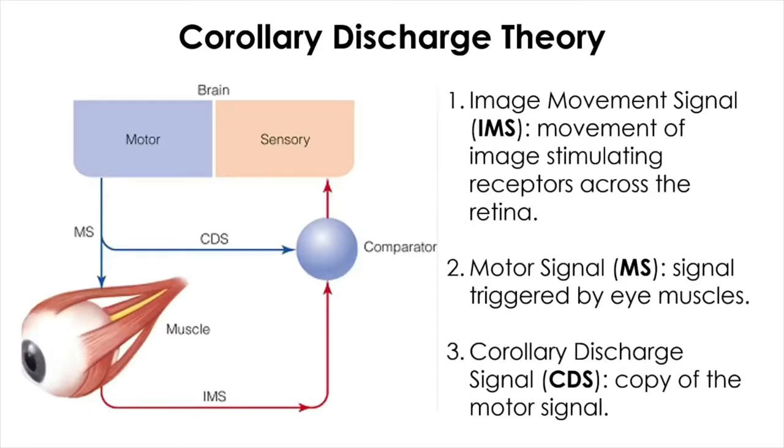To resolve this problem, it was hypothesized that there is a sensory area of the visual system that receives a copy of the signal issued by the motor system from the eye muscles when the eyes move. This copied signal is referred as corollary discharge signal. Now, after the eye movement, there is another signal coming from the retina called image movement signal telling if the retinal image moved or not. The comparator, in the end, receives these image movement signal and the corollary discharge signal and then compare them to compensate for retinal motion due to the eye movement by subtracting them.